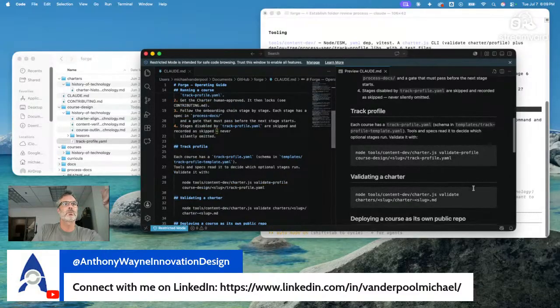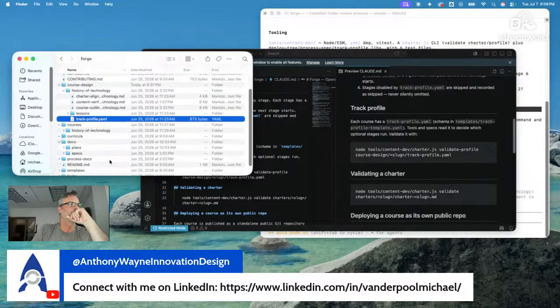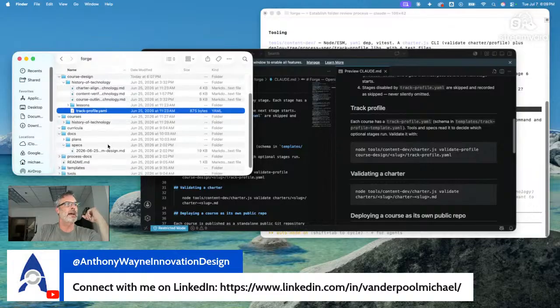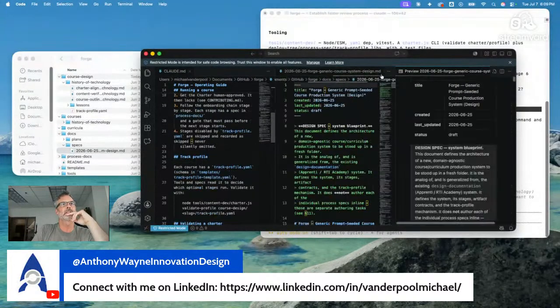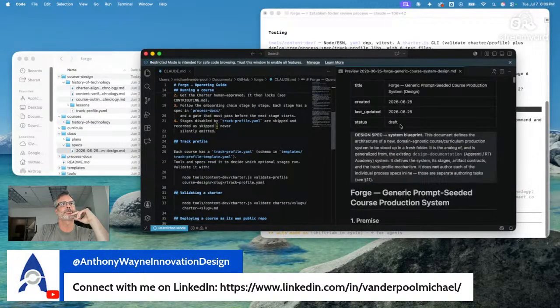Each course with that profile, the tools and our specifications will read that. This is something else that's super important here when we look at what we're building. Inside of our docs here, we do have specs, and this spec, I'll open this up, this markdown file, I'll take another look, and things will get a little gross here, but we can always close these and take a look.